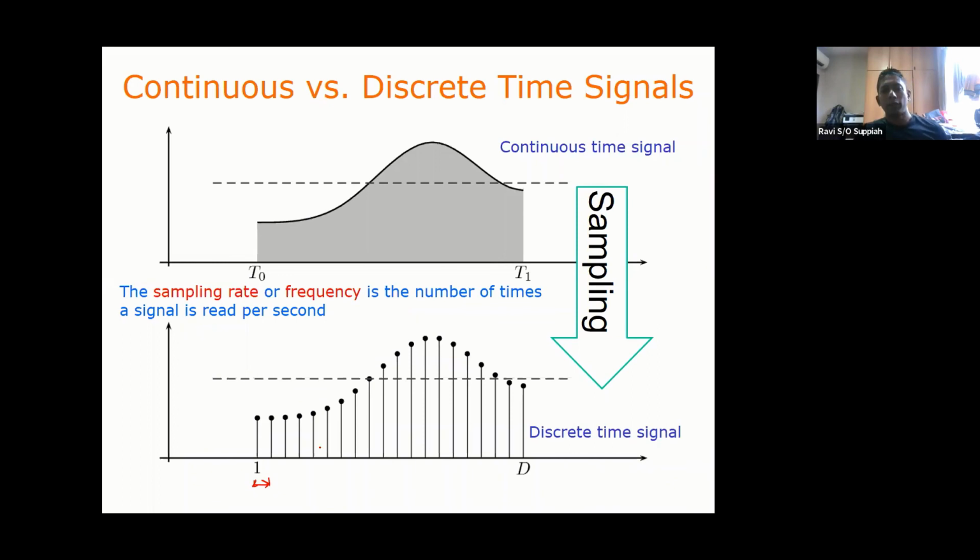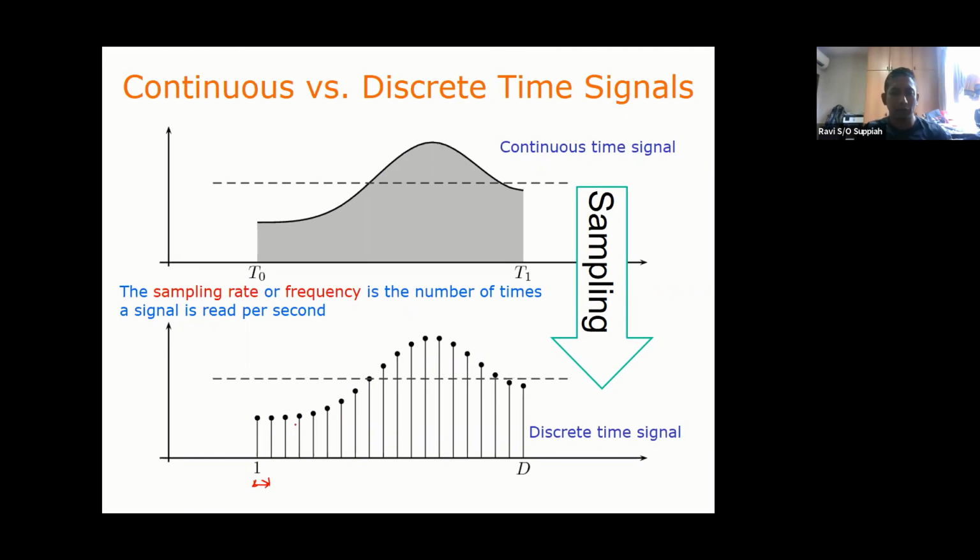Of course there's always a chance that some information might be lost. That is something that we accept. Whenever we move from analog to digital and digital back to analog, there will be some information that is lost, because whatever is in between, we are just extrapolating. But that is something that we accept, because we still want to go ahead with moving everything to digital, and then finally we can move it back. Of course the more samples we get, the closer it is.